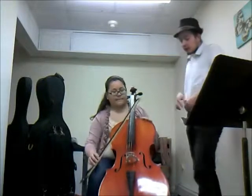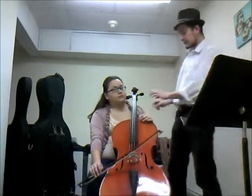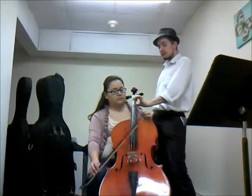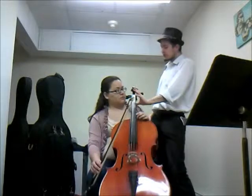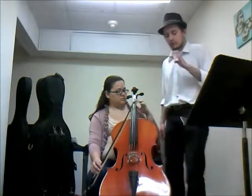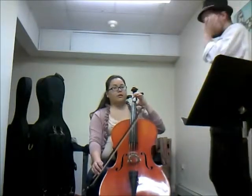So, going into that, now we're going to do this exercise of the pizzicati. Remember to keep the curve and have your thumb as relaxed as you can with the pad. And go like this, just to remember how the curve sensation is. And you can look at yourself in the mirror if you want to.